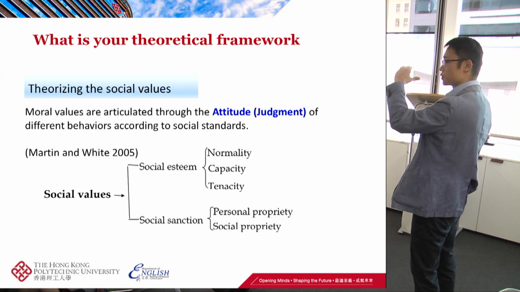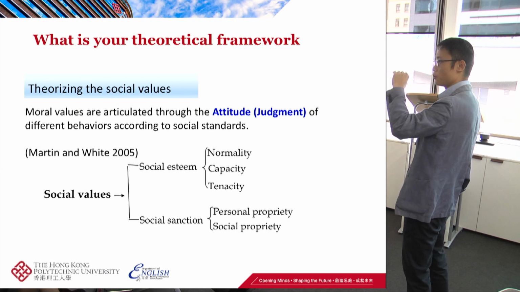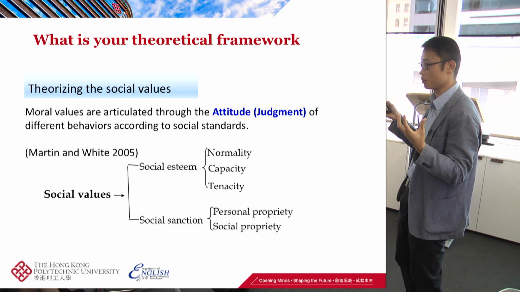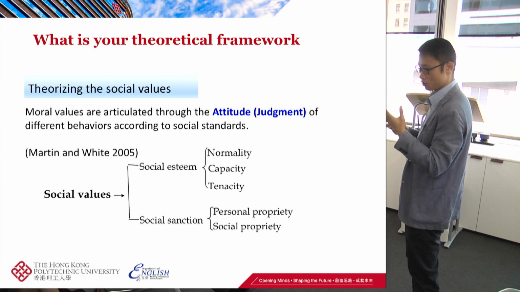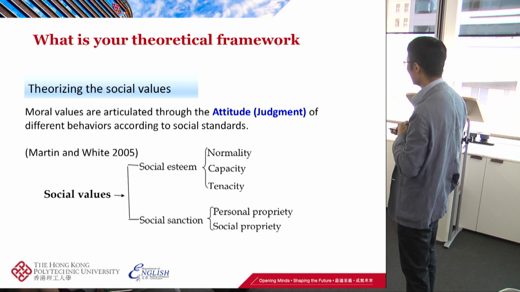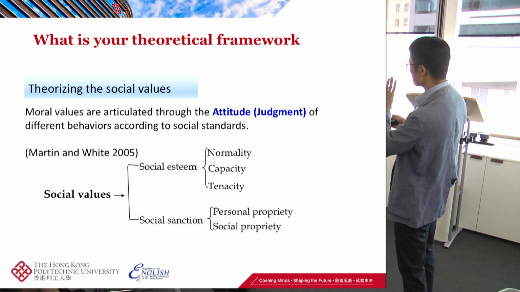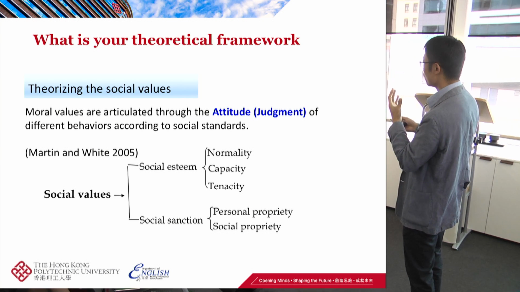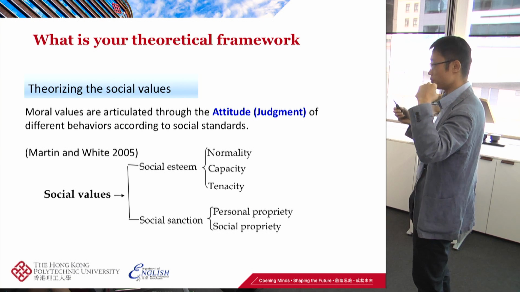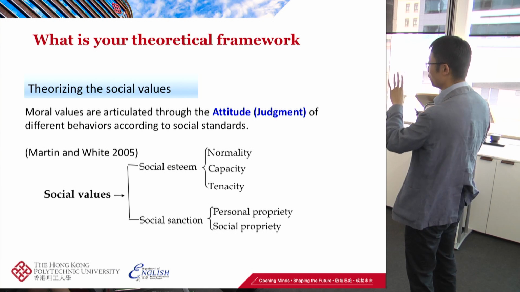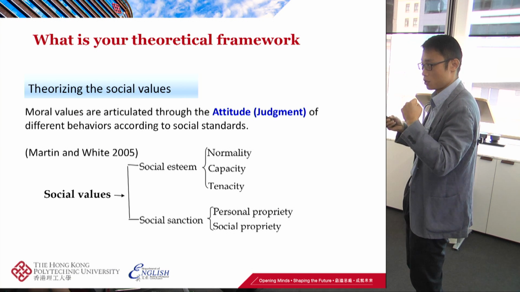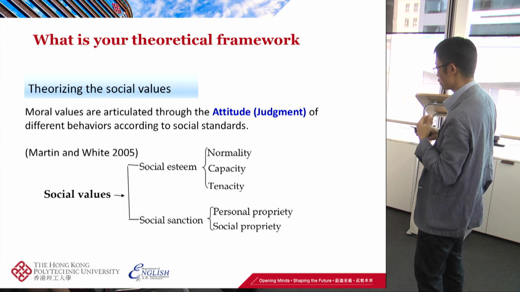Okay, so I have two levels of frameworks. The first level is what the values are. Here I reconceptualize the values as semantic categories in appraisal theory, the so-called appraisal system by Martin and White. So in textbooks we have two broad categories of social values. One is social esteem, the things you would respect, things like being capable, being very brave, being very fashionable, how normal, how different, how special you are, how capable you are, how determined and strong in character, being tenacious, and so on.